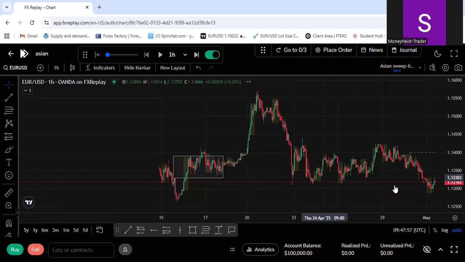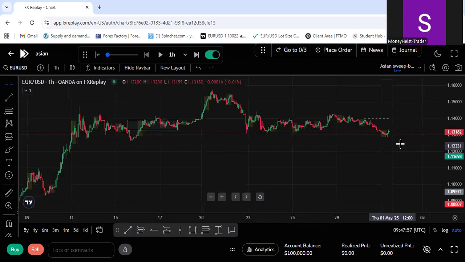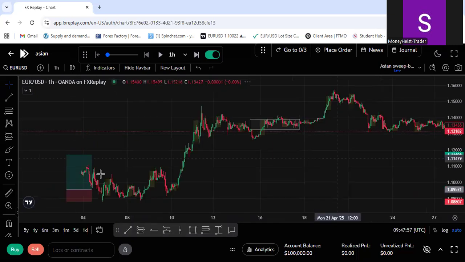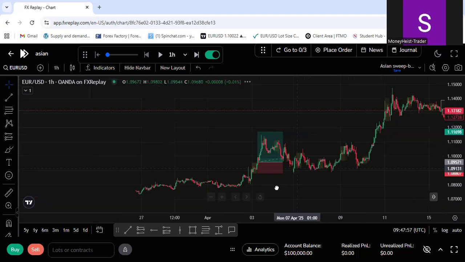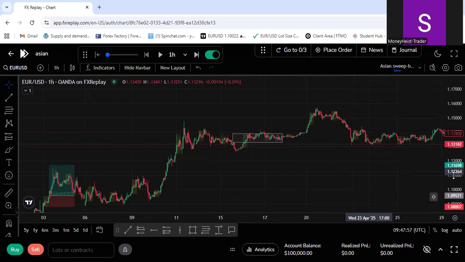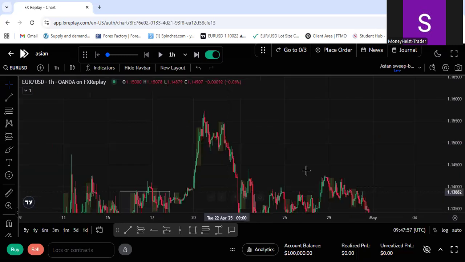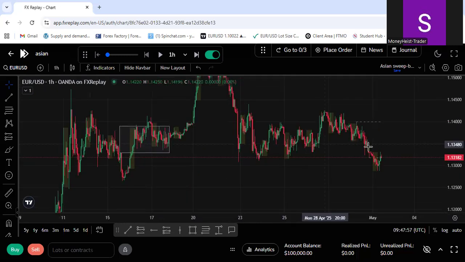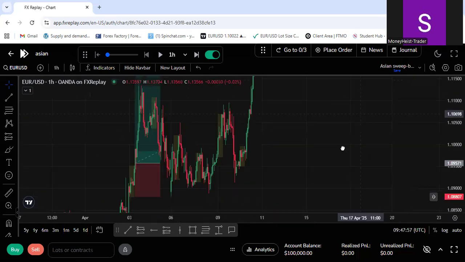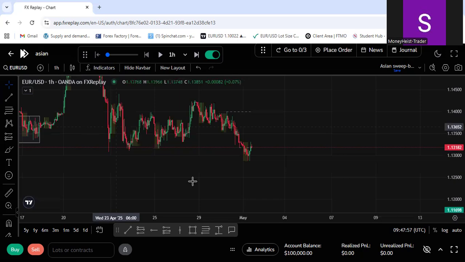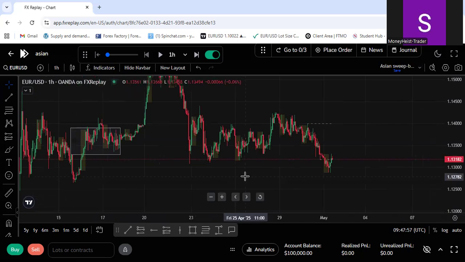So as you can see, this is the start of May, right? Start of May. But as you can see, when I go back, I can still get previous data. So you can see all my drawings are still there. It's here. See this, I added this here, and I think I added the Fibonacci 2. Not too sure about that. But as you can see, basically all the things I added can still be found. This was in April. I added them in April, right? I've deleted the April session, but they are still there. So as long as you apply the same layout, you still get them. So that's the cool part about it.